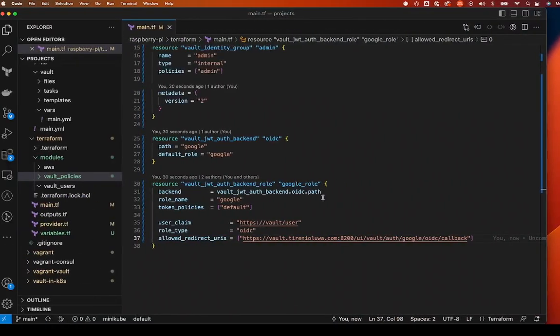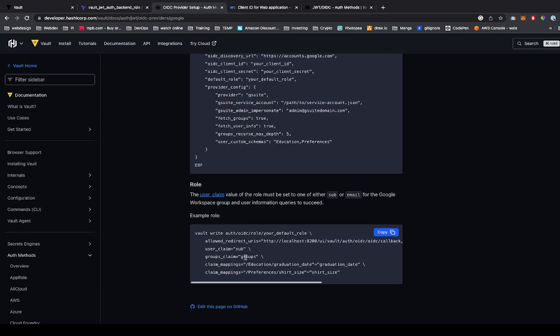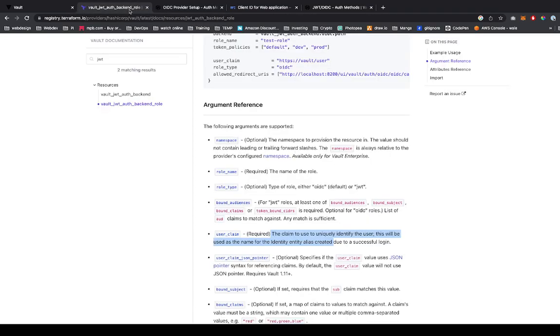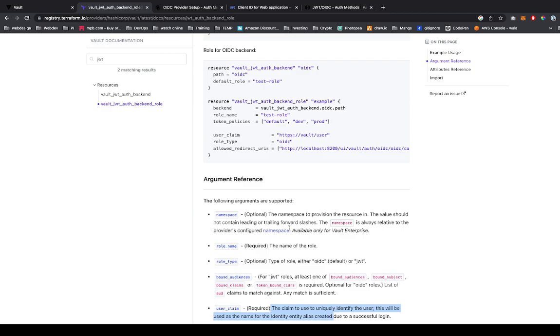Yeah. So for that, I could just do. How does it work here? You just type email under user claim. That's it. Yeah. But where does it say that in here? It doesn't tell you.